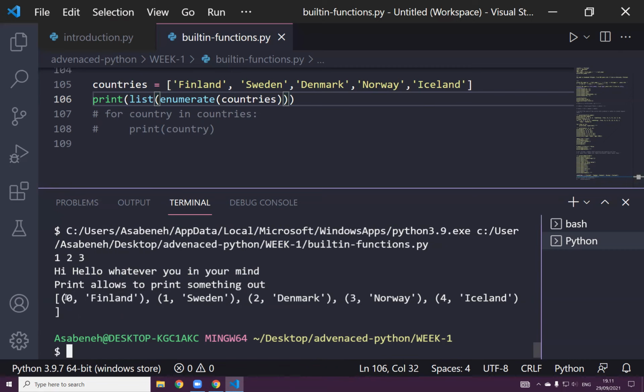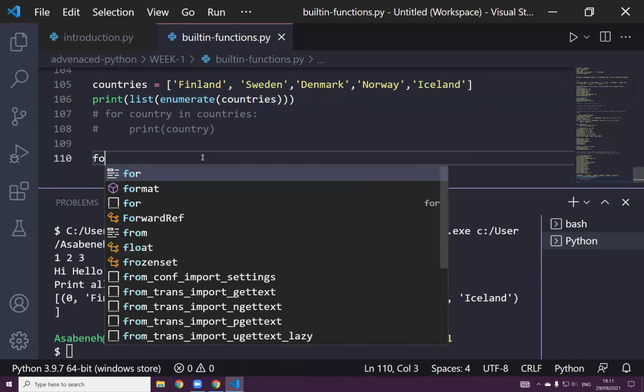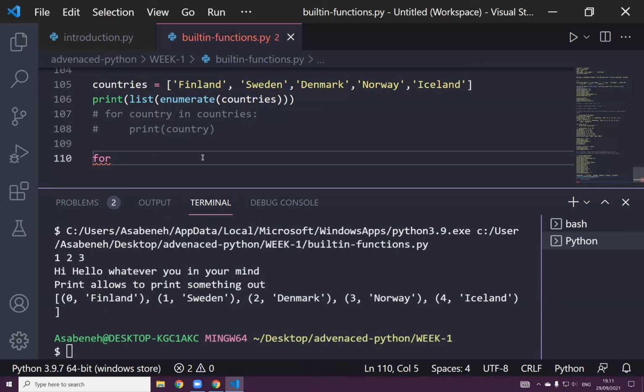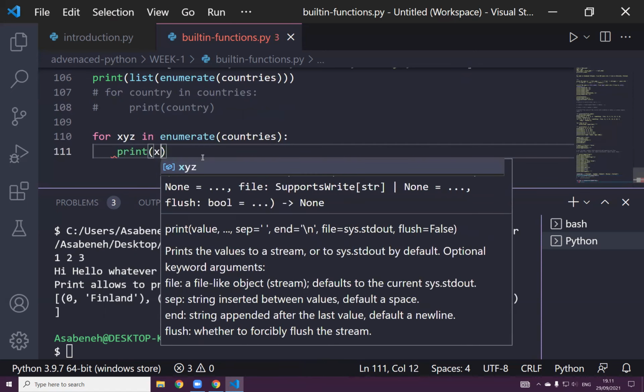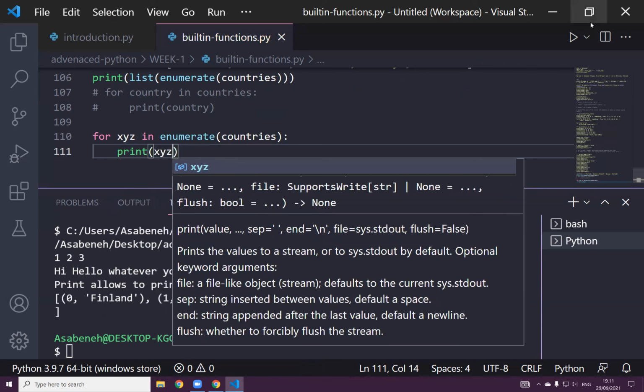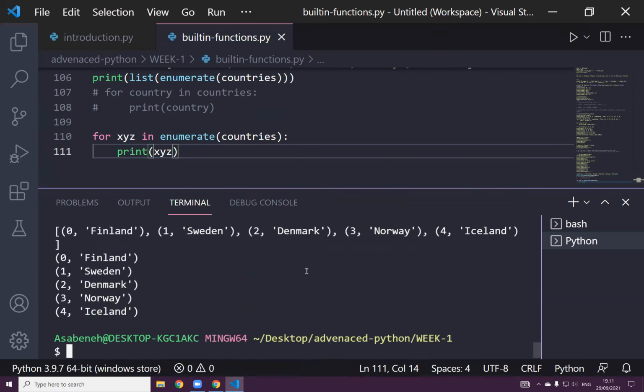So nice, the index and the value. That means now we can loop through this: for XYZ in enumerate of countries, print XYZ. It's not a very good name, XYZ, as you can see.